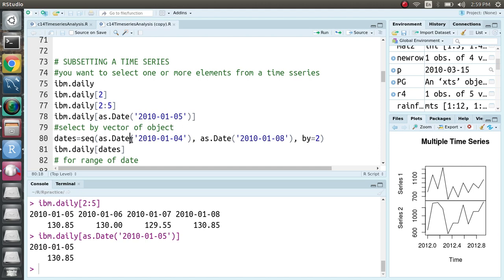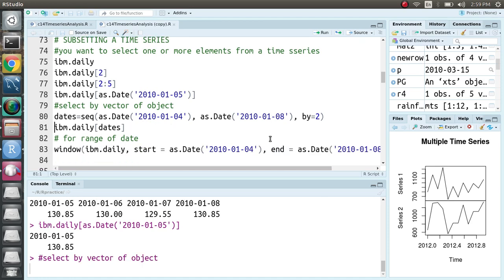Or you can do it by vector as well. You can mention the dates in sequence from 4th January 2010 up to 8th by 2, meaning the day gap is 2. This way it will give the result.